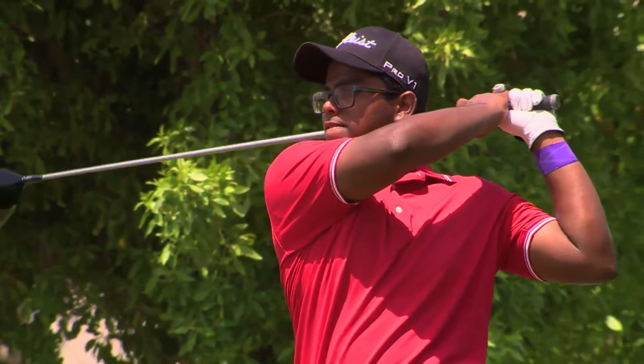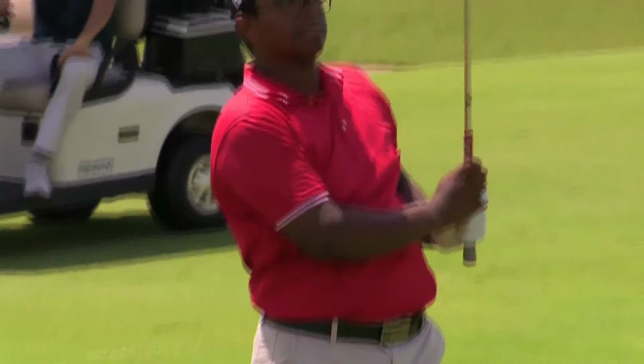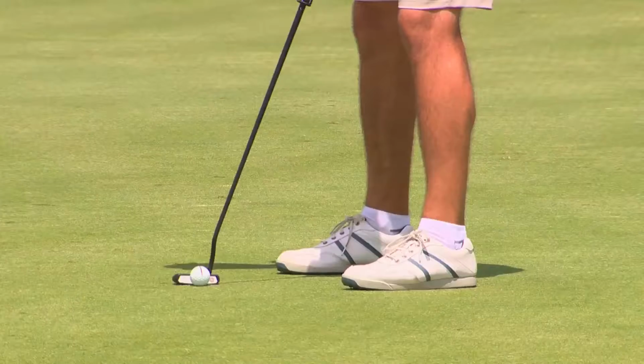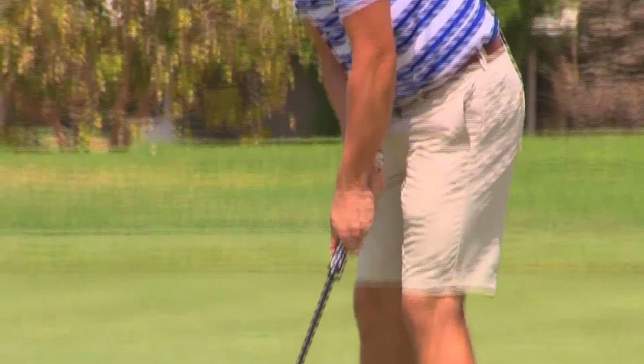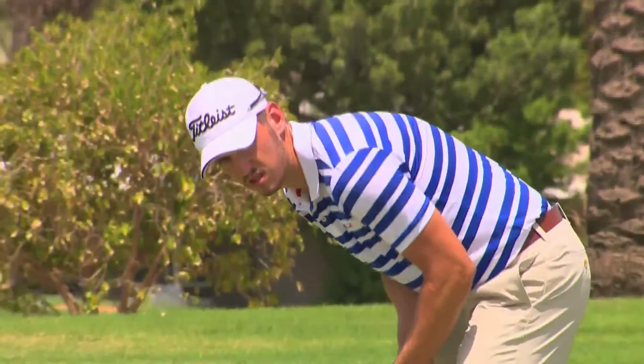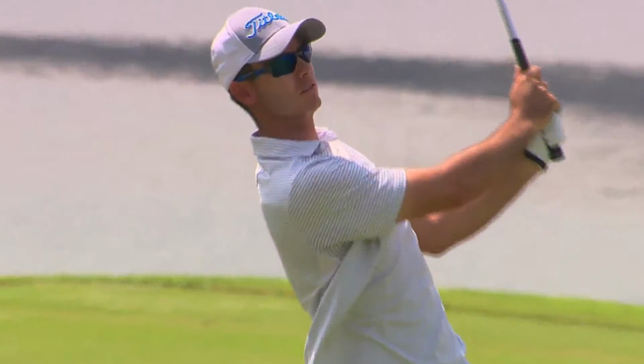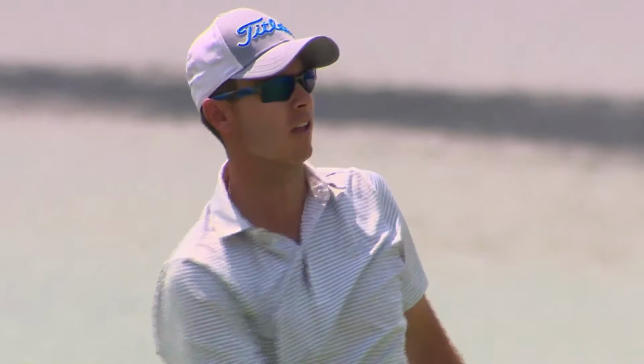The opening day, and Thomas came out all guns blazing, his career best round of 5 under par rocketing him to the top. 2011 Order of Merit winner Jake Shepherd closed in and was one shot behind the young sensation. And the Czech Republic's Cyril Suk smoked 5 birdies to jump into tied second.